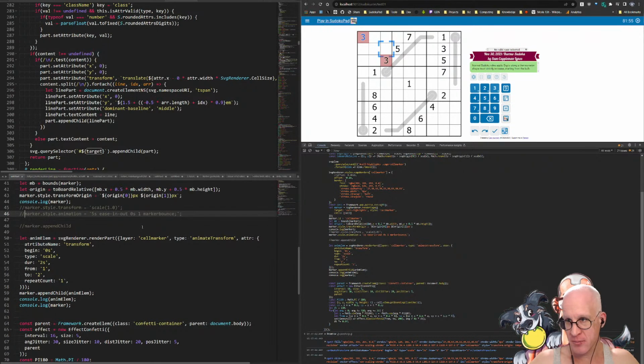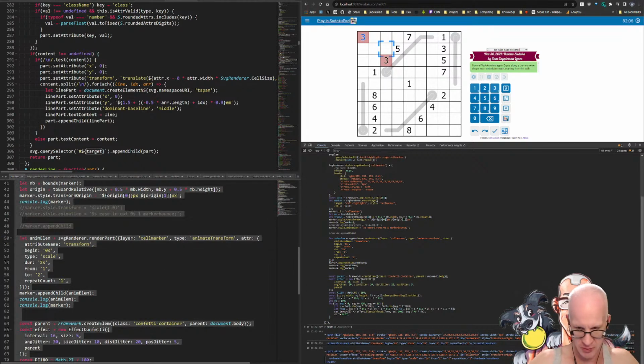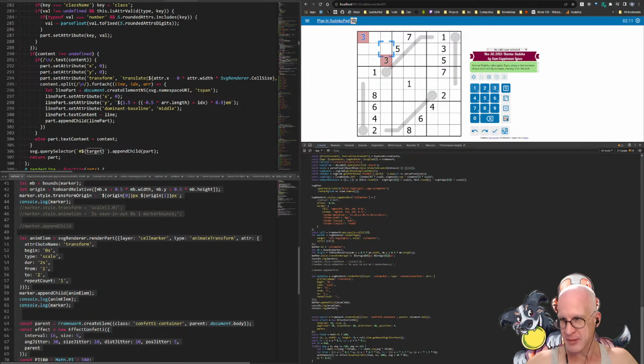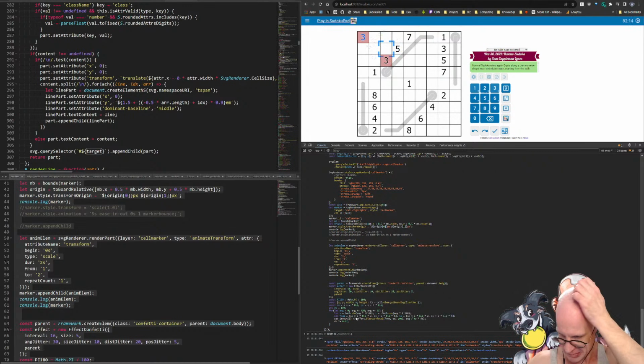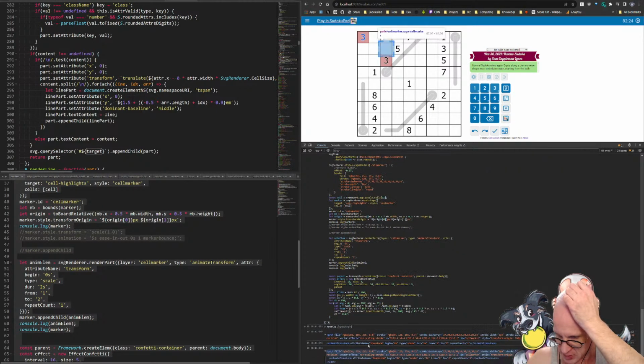If I get rid of that, do I need animate transform attribute? Whoa! Oh my shoot! Attribute name. Here we go. Does that? Oh no! Yeah, no, it doesn't seem to make a difference. Attribute transform, begin 0 seconds, scale, duration from to, repeat count 1. Let's just see, does this object make sense? Enemy transform, attribute name transform, begin 0s, type scale, duration 2 seconds, from 1, repeat count 1.